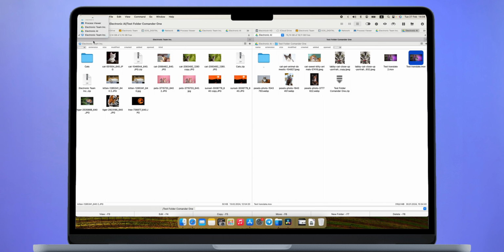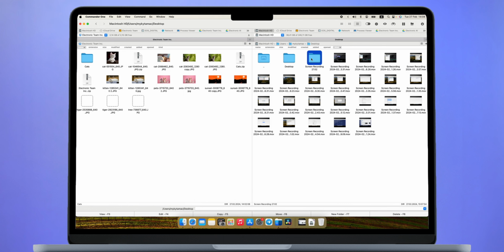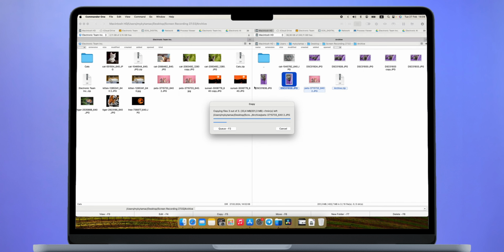You have 2 panels. In one, you need to open the Dropbox folder. In the other, the folder to which you want to move or copy the file. And then intuitively drag and drop files between the panels or through the context menu. This is how the Add File to Dropbox function works. You can watch another tutorial about how to upload files to Google Drive with Commander 1 right here.